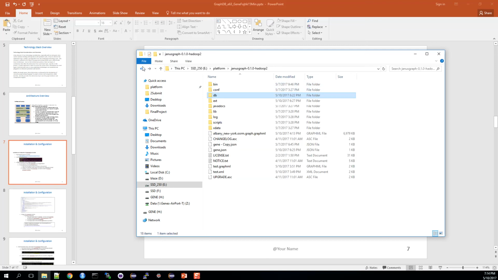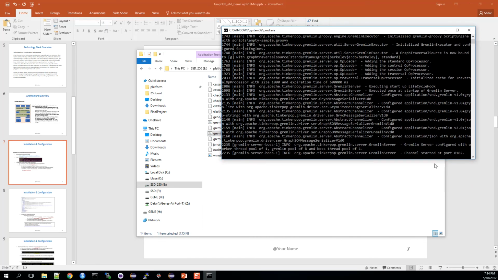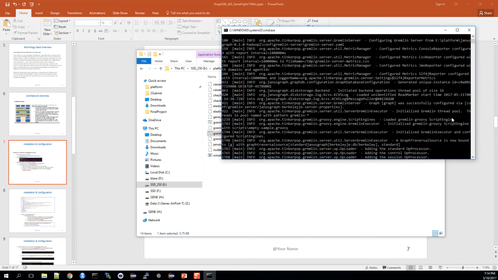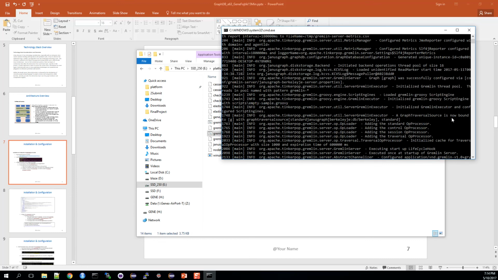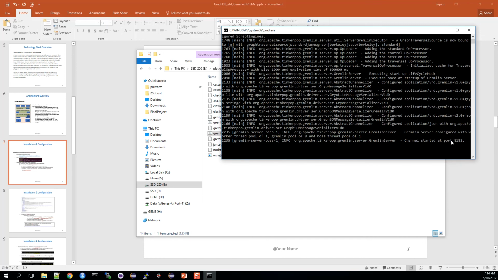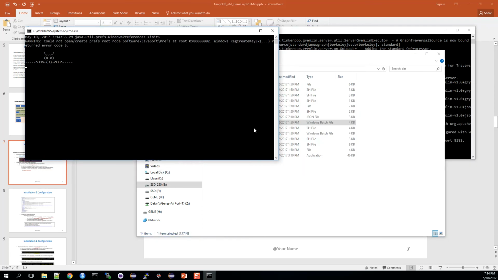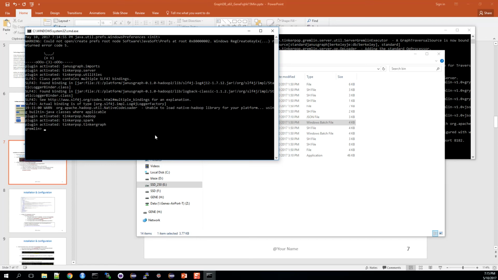There's the Berkeley database. Let's go ahead and start this up. We're going to go in and start up the Gremlin server. Okay, some important pieces to look for are, did we pull in our proper configuration files? Okay, yes we did. And then we've got 8182 running here. A quick run, we're going to start up a Gremlin console. Okay, TinkerPop server. Alrighty, we're good to go. We've been able to connect to that.